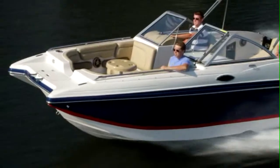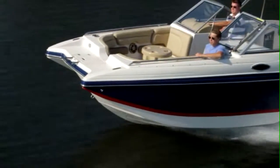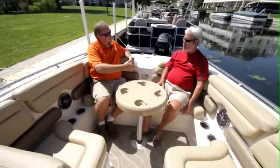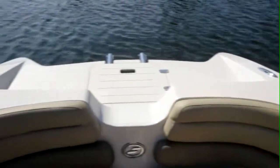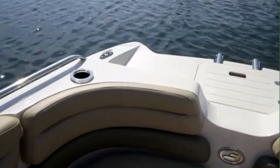If you wanted recliners, you could add some fillers here, and then the back tilts out a little bit so you have a nice arced area for your enjoyment. A nice touch is the little walkway up front in case you want to anchor, so you don't have to step on the beautiful upholstery — which is distinct beige. Great look.